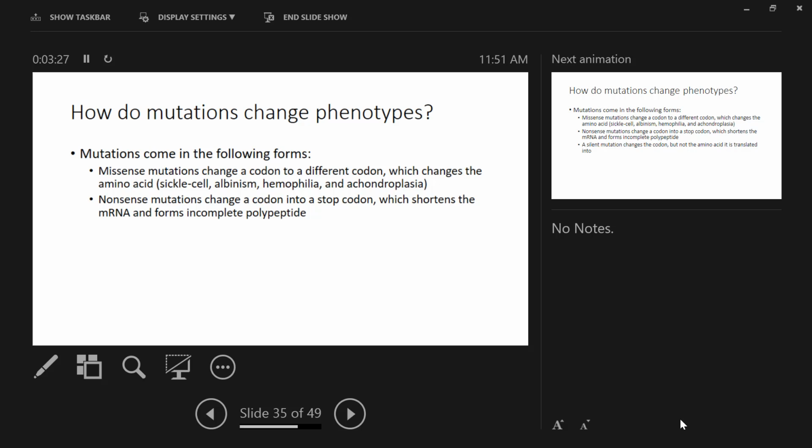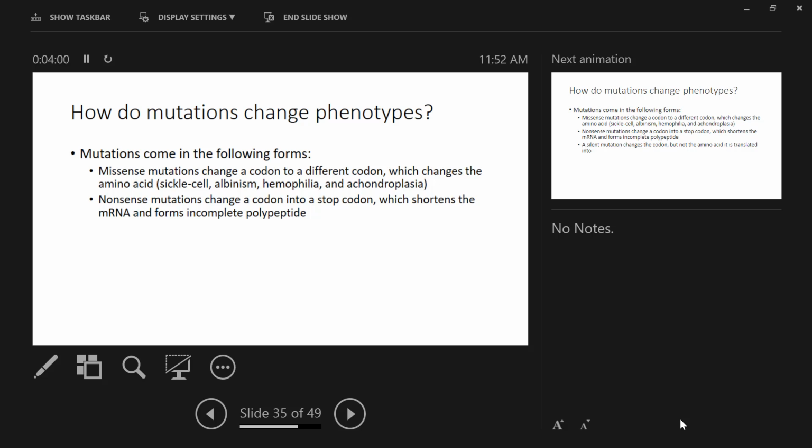But if you mutate a codon into one of those 3 stop codons, now your translation stops before it should have. And the likelihood of being able to still get a functional protein product with a nonsense mutation is almost non-existent. Nonsense mutations are almost always devastating phenotypically. It's not variable like missense. Missense can have a variable impact. Nonsense mutations almost always have a big impact.